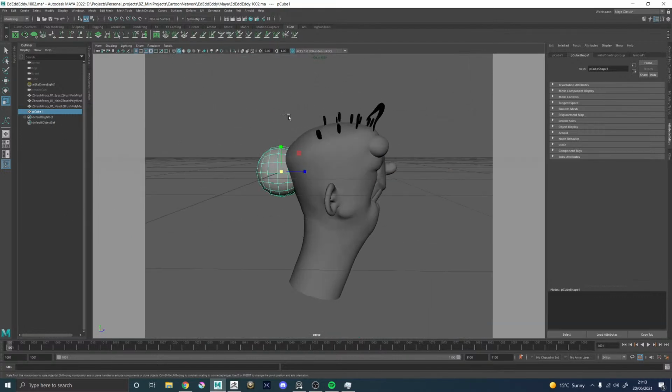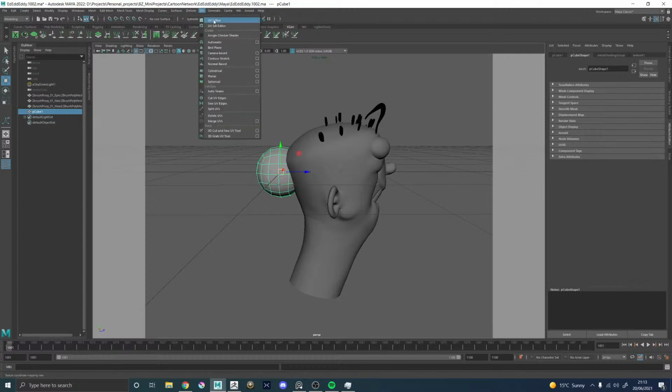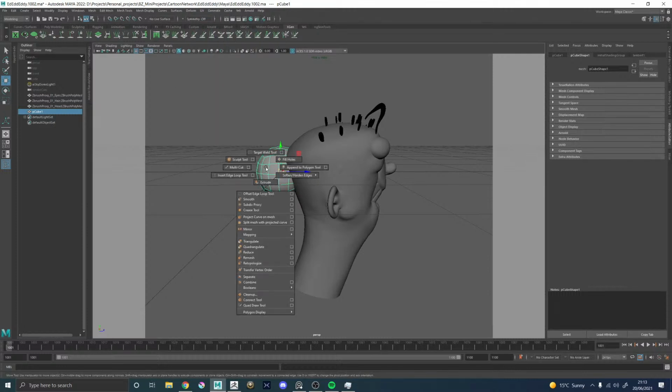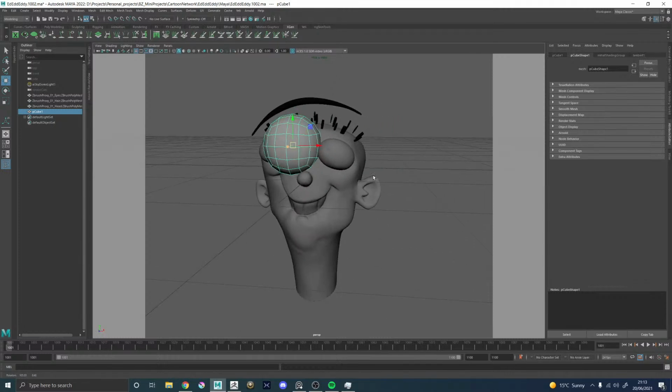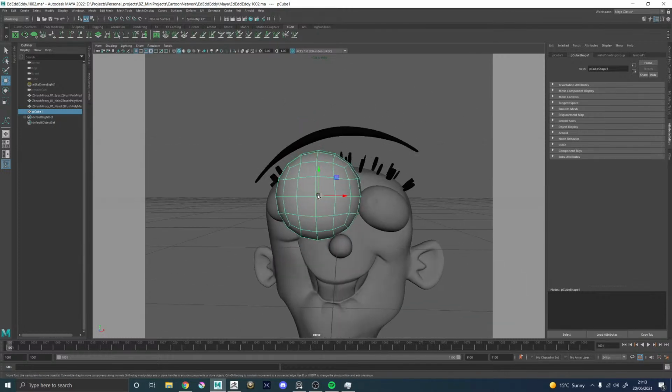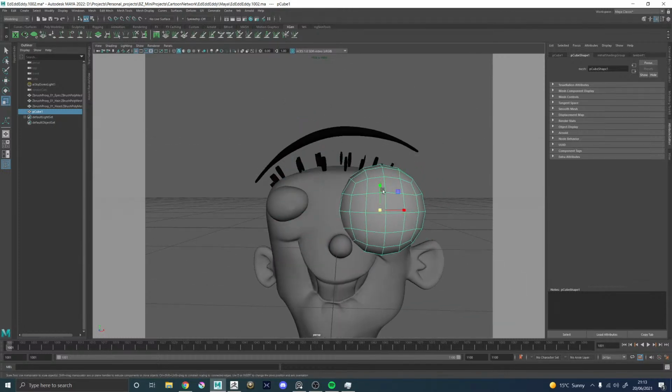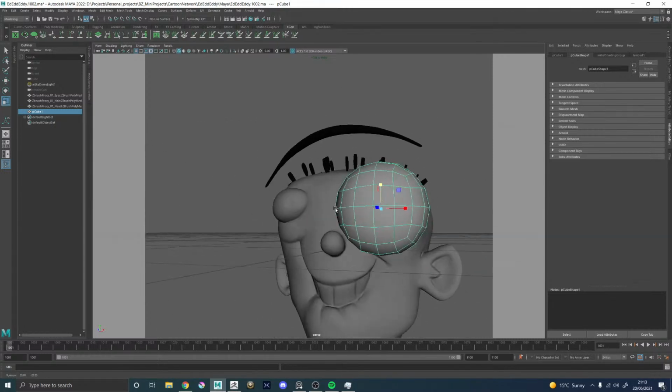Cool. Then we just want to, I guess while it's in this state, UV it from the front. In fact, it doesn't really make a difference. So we just want to kind of treat this as smoothly as possible.